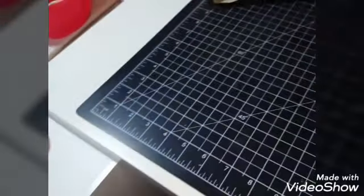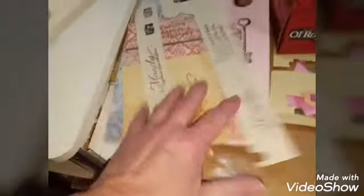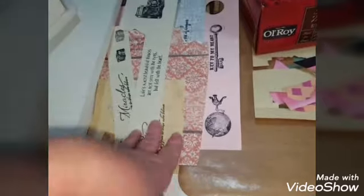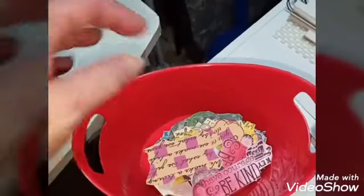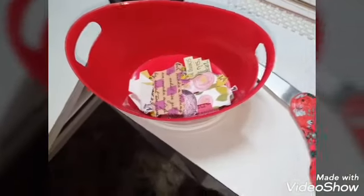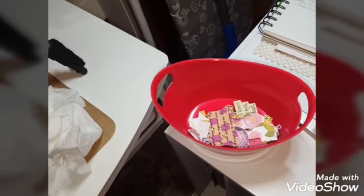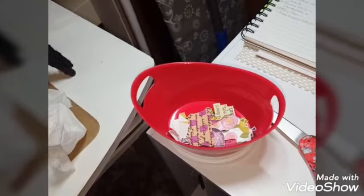So then after we got supper and got cleaned up and got our baths, I didn't get them all done, but I took my papers that I stamped out yesterday. I showed you those on another video. I didn't finish them because I did quite a bit. But I took them in the living room with me while we were sitting there watching videos and stuff, and I cut some of them out. So I've got a good bit of embellishments here to go in my junk journal. I'm going to try to finish cutting those out today. And then those papers that I have soaking, I'm going to try to get those finished today, and see what else we can come up with.